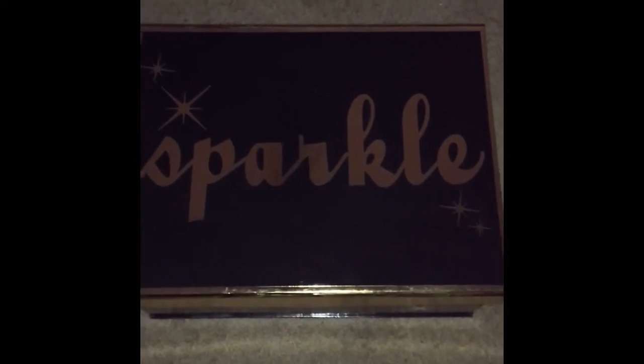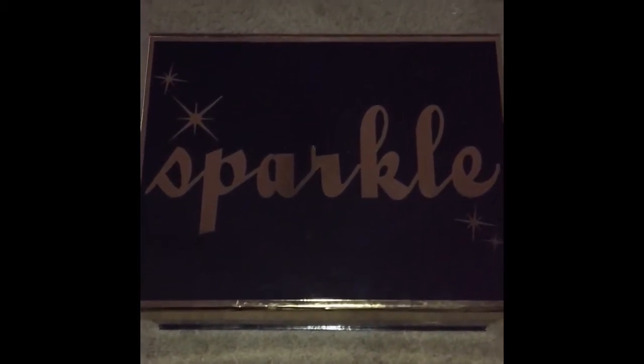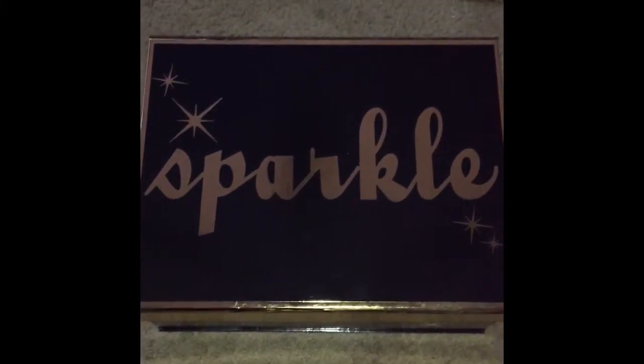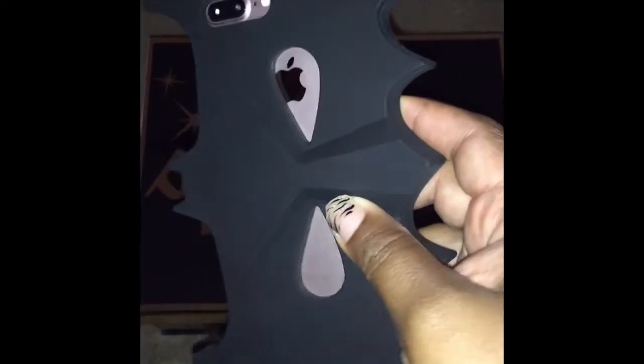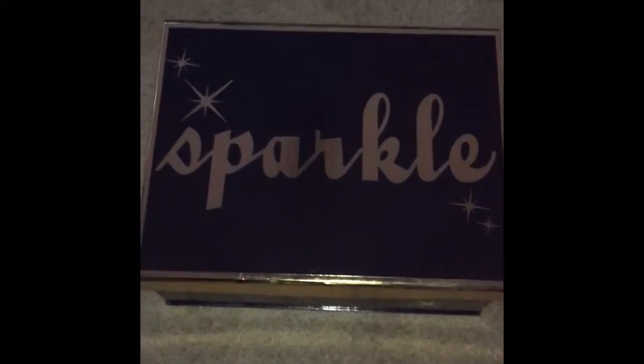First, I'm going to show you the one that I actually have already on my phone. I have the iPhone 7 Plus Rose Gold 256 gigabyte phone. Right now, I have the Batman case on my phone, okay? That's the one that I have now, and I like this case because I can just hold it like this. I just love it. I got this case off of AliExpress, and it was about $6.99.